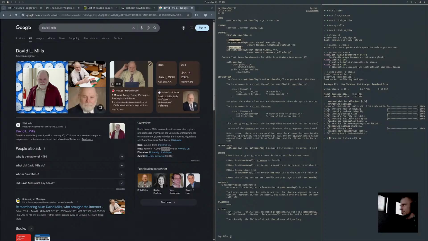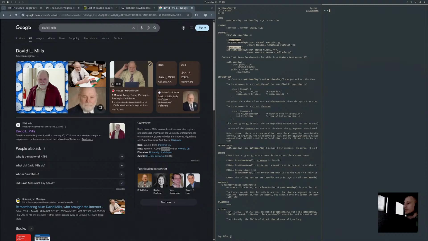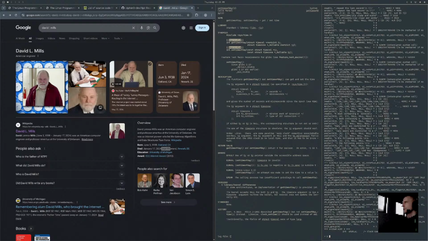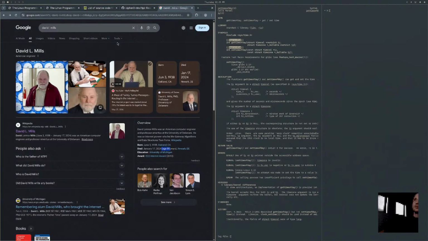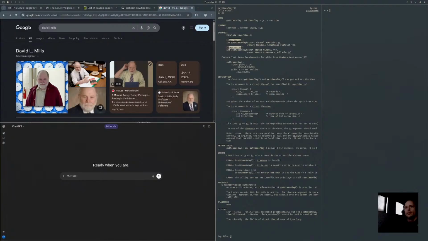Now if I run this... Let's just grep for man. Yeah, I'll just ask AI. Actually, give me one second here. Un momento, por favor.